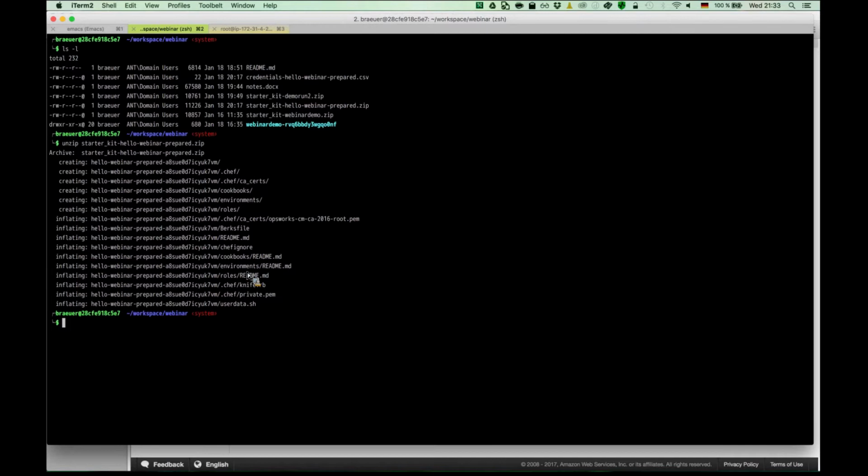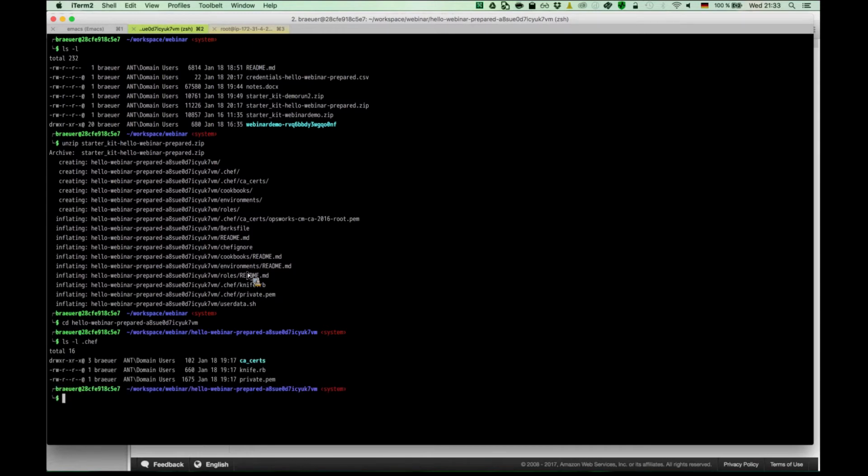For those who are not familiar with these tools yet, they work in a similar fashion to Git. They work depending on the directory that you are in. So if I switch into this directory, they will now pick up the configuration from this .chef directory, so they will automatically know which Chef server to talk to.